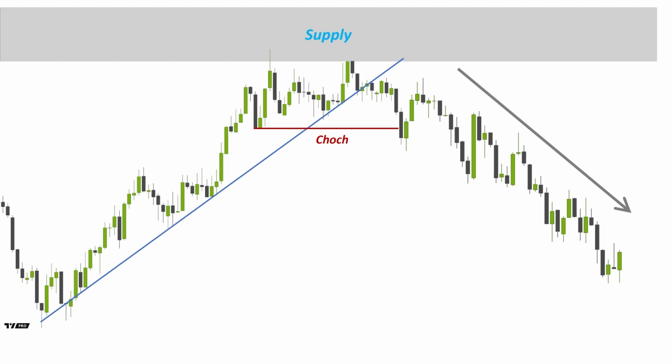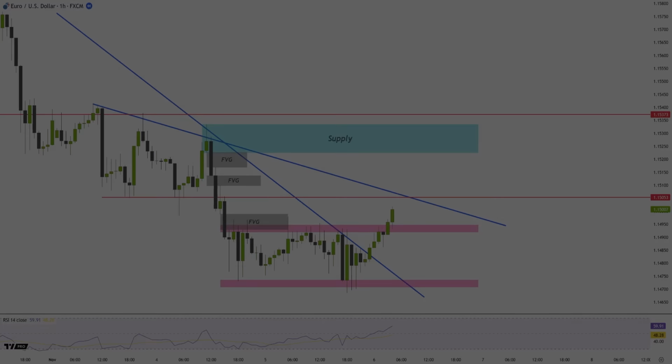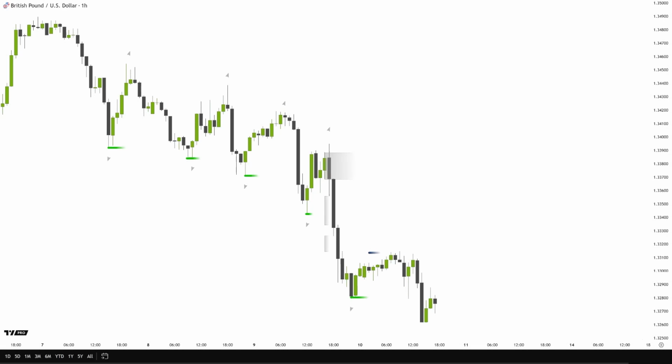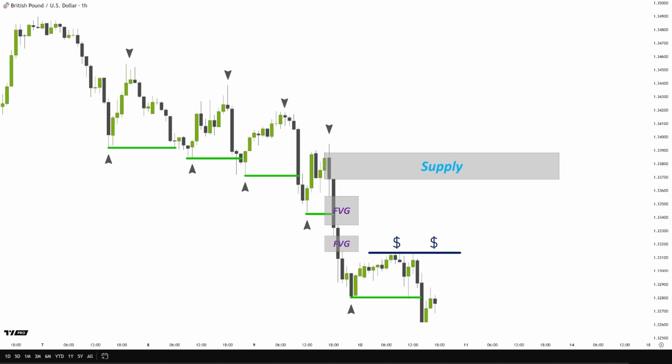But the benefits of top-down analysis or multi-time frame trading do not end here. However, this does not mean you have to start from a very high time frame, like the monthly chart, and apply every concept you know. We have to keep our trading simple, because simplicity helps us avoid confusion, stay consistent, and make better decisions.